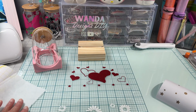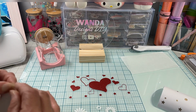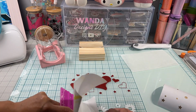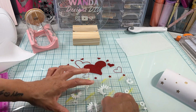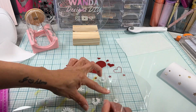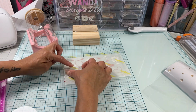I'll be putting this on fast mode just to get through the video much quicker. What I'm doing here is placing my transfer tape over the design and then using the squeegee. You want to make sure your design sticks to the transfer tape. Being that there were little pieces to this design, I did have to push on the transfer tape a little bit more. I now place parchment paper.